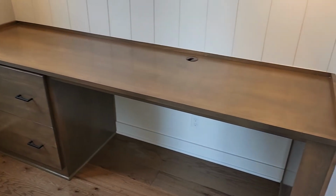I mean, it's well laid out. You like that little study area right up by the front door, especially now. I'm seeing more and more people saying, please give me a place to have an office or let my kids study or something like that. So that's kind of a nice little addition as well.